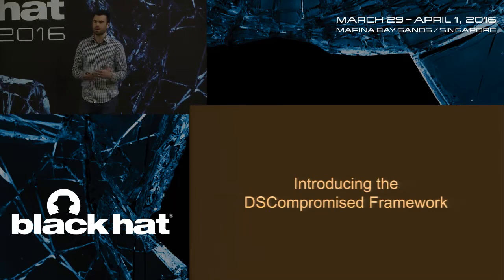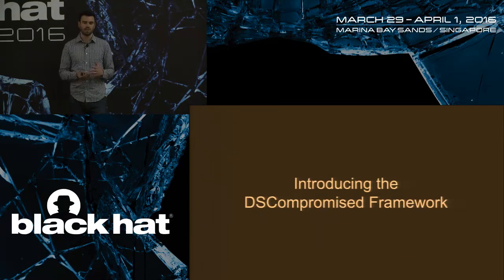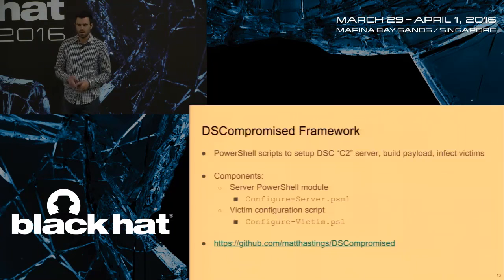So a DSC resource is really just your ability to interact with something on a system. And so there's like a file resource, a registry resource, a process resource. So we've either refactored those, rewritten them, or combined them completely in order to build out more proactive use cases with DSC. And we'll talk about those in the coming slides.